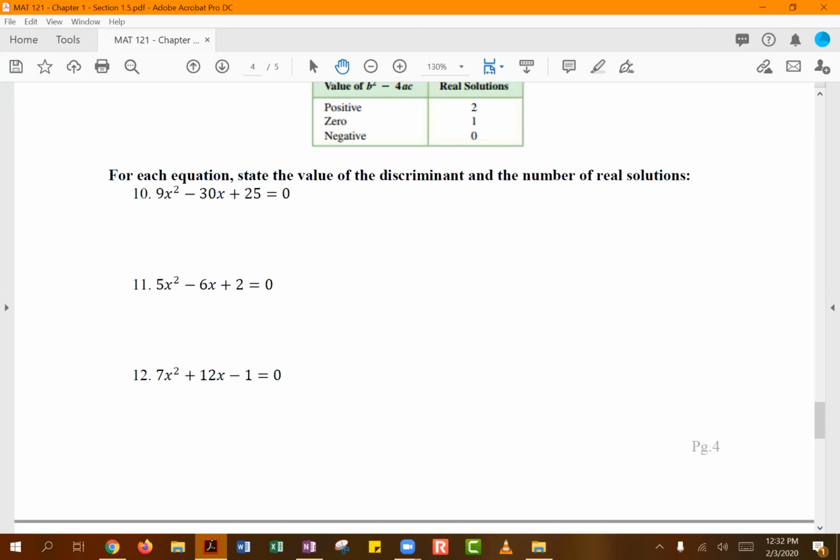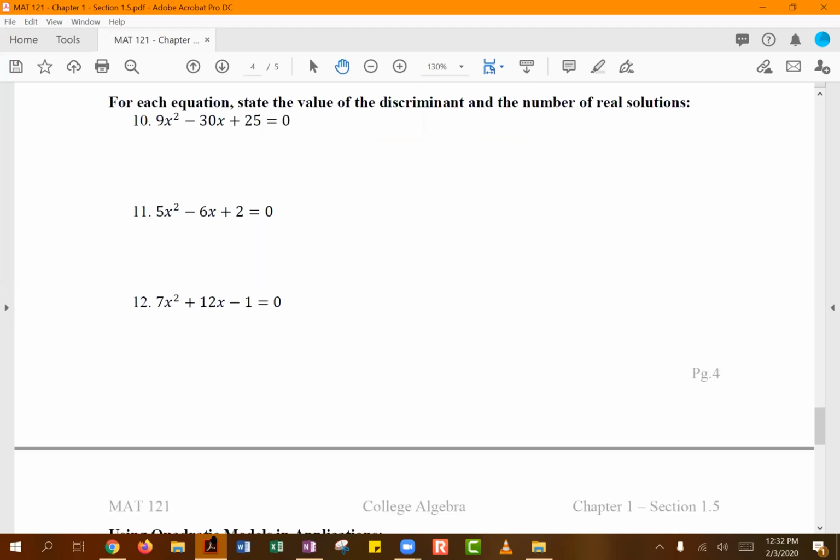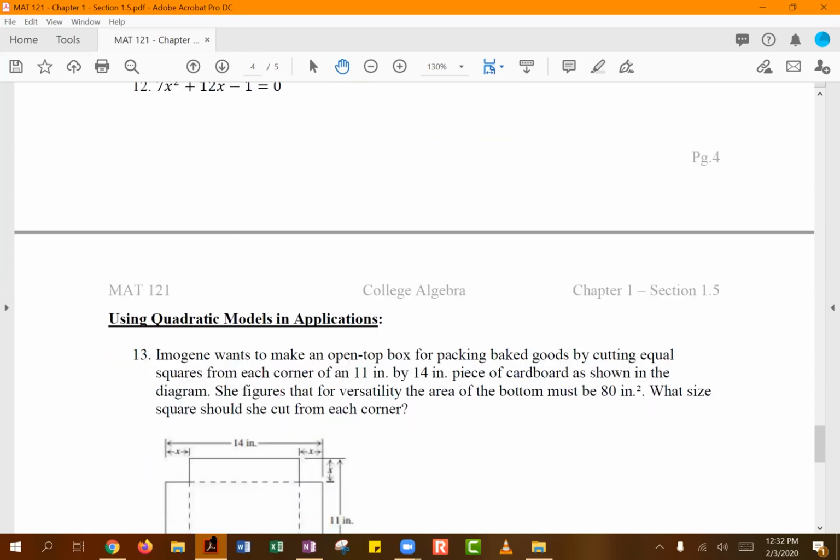Because the idea is we want you to be comfortable using the different methods for solving your quadratic equation. If it says solve by using the method of your choice, then obviously that leaves it wide open. Use whichever method you find convenient. But if it says solve using square root property, then make sure you're using square root property. If it says solve by factoring, make sure you solve by factoring. So follow the instructions and be careful about that. Questions on any of this?